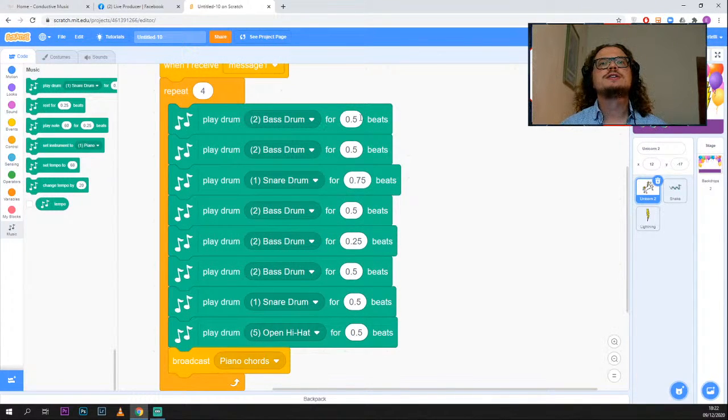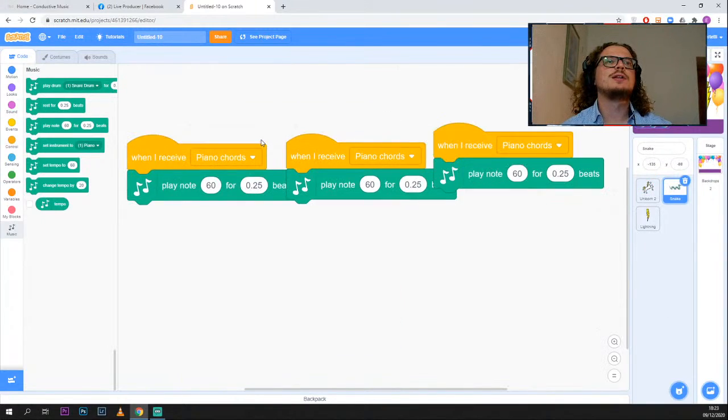So we need 0505, 75 break, 05, and then perhaps I'm just going to use 1 here as a long note. So once again, chord, chord, rest, chord, long chord. Okay, let's see if I can make it real quick.